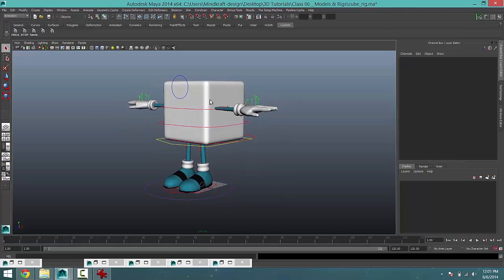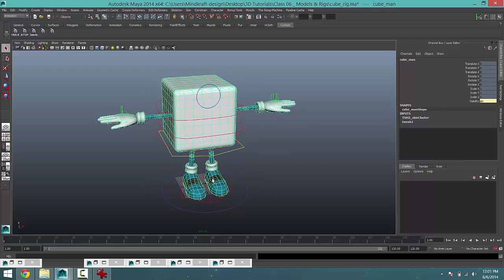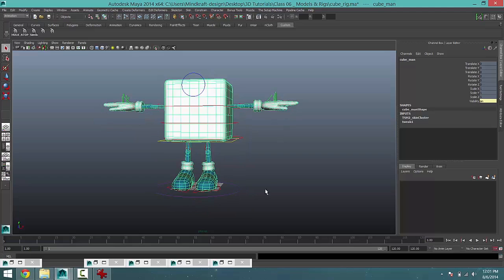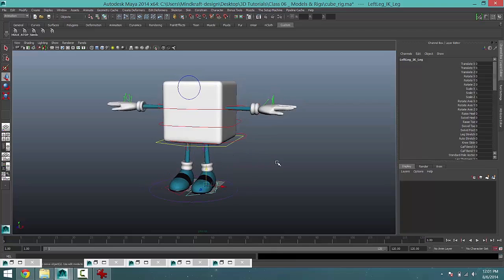But just as an example here, this is our model, and we can see that it has hands, it has feet. And when I click on some of these controls here that are made up of knobs, curves actually, you can see that we effect change on this character.